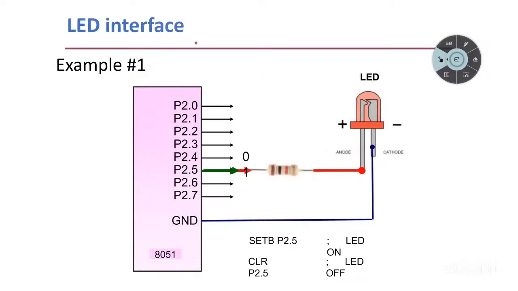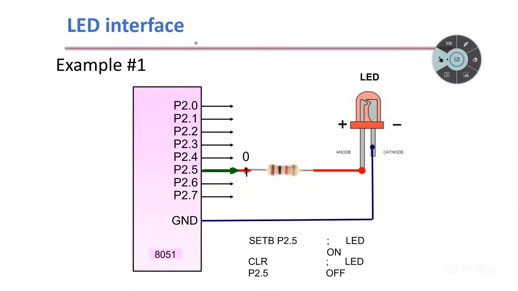Now you can see where we are connected directly. The light emitting diode has two wires, the positive wire and the negative wire. The negative wire connects to ground. That ground and the microcontroller ground are both the same. The microcontroller's pin 20 is the ground, so you can connect this ground wire to pin 20.